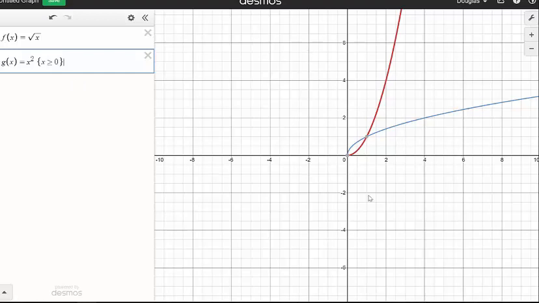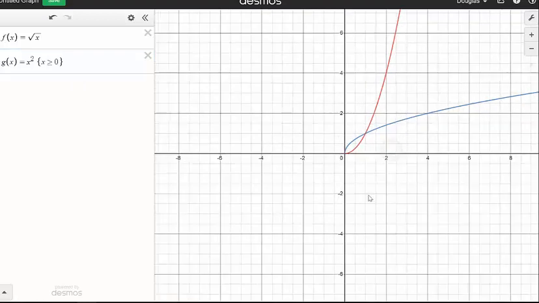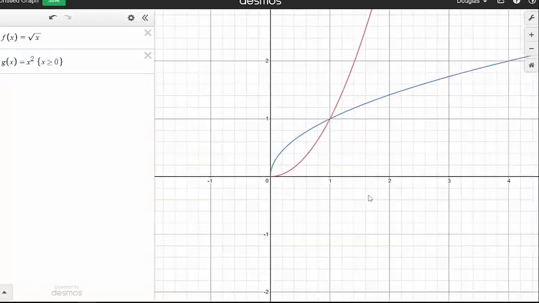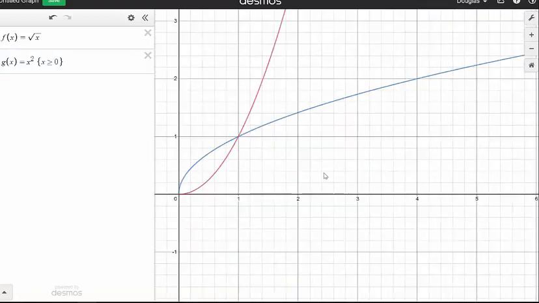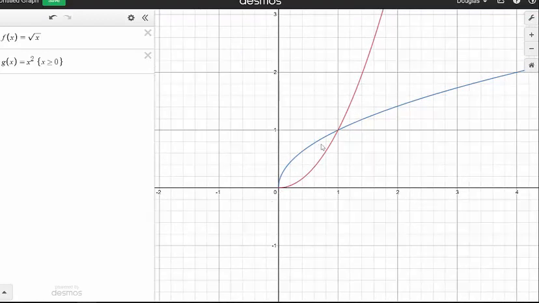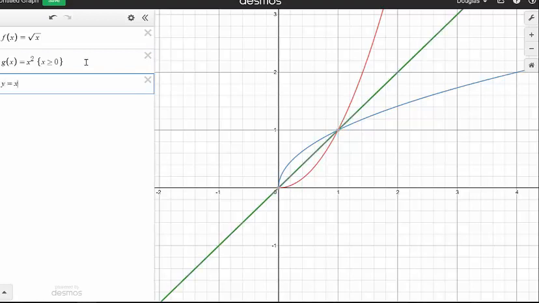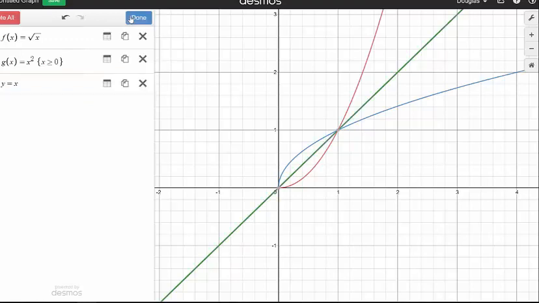All right, so note that there's a nice little symmetry between these two functions. They seem to be mirrored about a particular line. And what line is that being mirrored about? Well, it seems to be mirrored about y equals x. Now that's interesting. Let's go ahead and draw that. There we go. Interesting. Okay, I wonder if that's going to be important later.